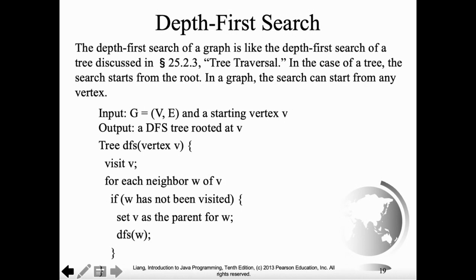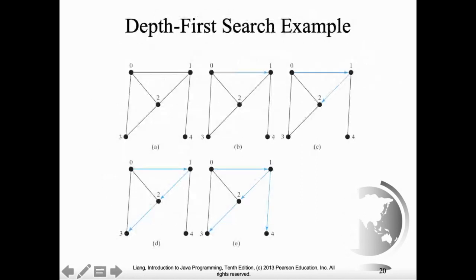So we are starting with one of the nodes as a root. We imagine it's the root, and we start visiting that. And in order to visit that, we keep going to all the neighbors of that. We visit that neighbor, and we go to the next neighbor and visit that. And we want to make sure that each node is only going to have one parent. And we're going to do this in a recursive manner for each of those W nodes that we find. So let's apply that to this graph.